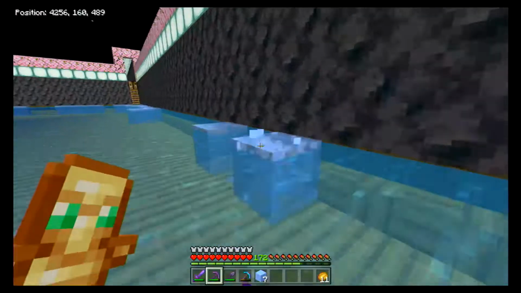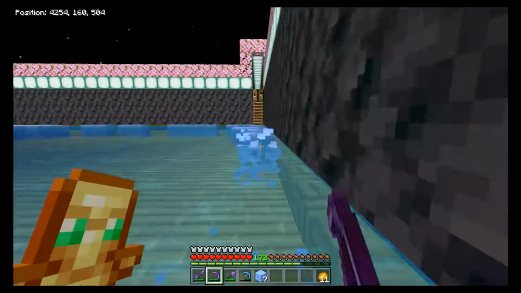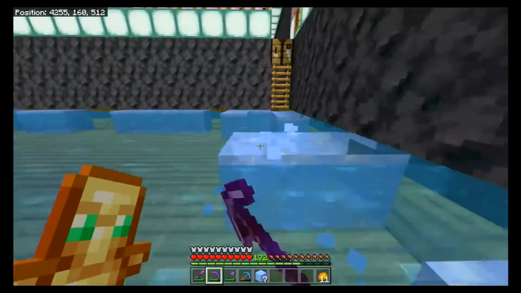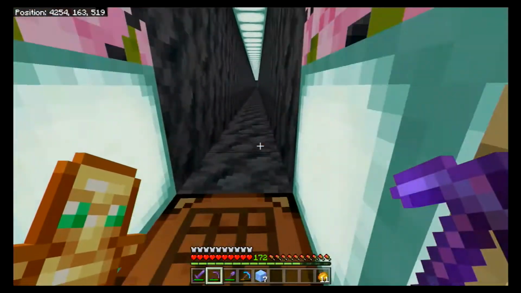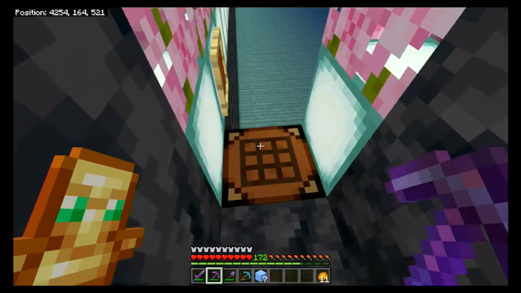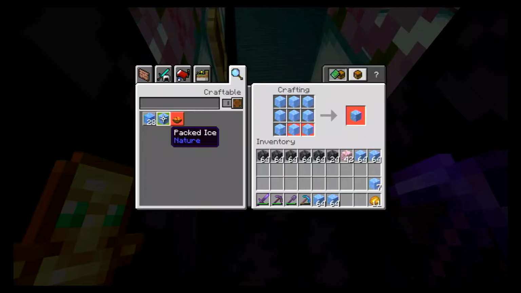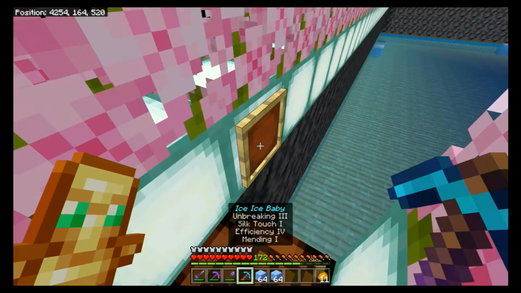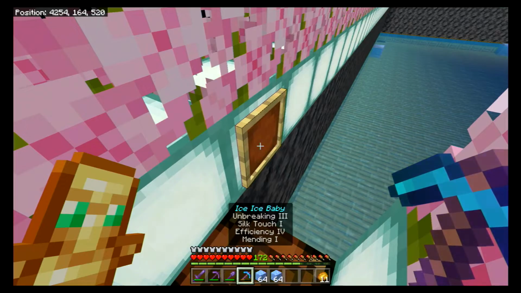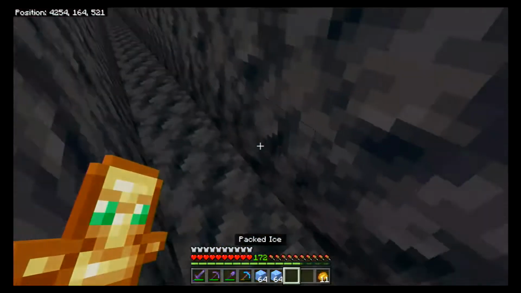Alright, and welcome back. So, you can see we harvested all the ice, pretty much, and then some. The main reason I need ice is so I can start working on the ice bridges in the Nether, for myself at least. So, we're going to go ahead and make up some more packed ice. We'll throw this back there. I just named it Ice Ice Baby. Actually, I should probably take it back and mend it, but yeah, I will.